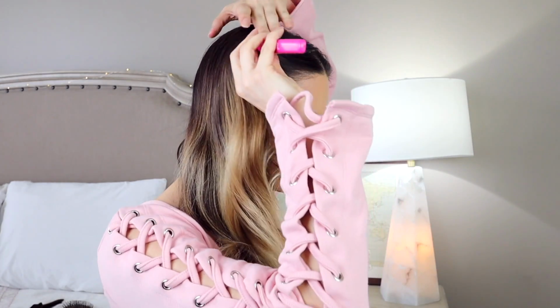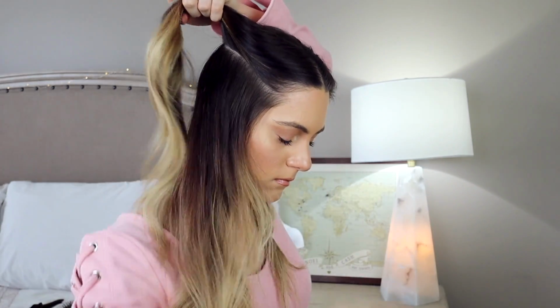Again, gently tug on the braid to loosen it up so it's not so tight. Tie it off with a small elastic and continue pancaking the braid. Then you're just going to repeat the exact same process on the other side of your head.